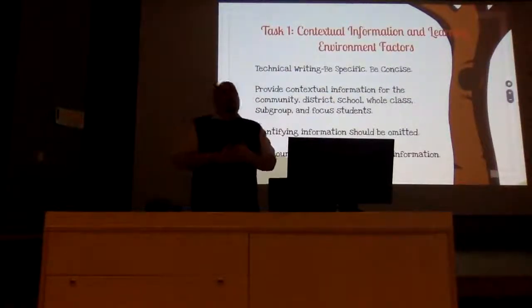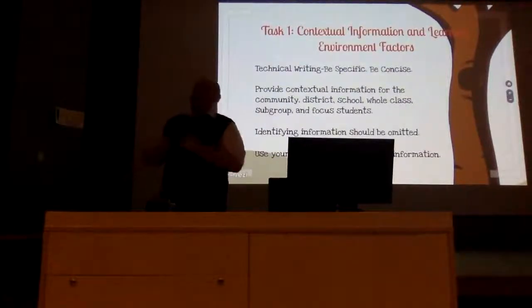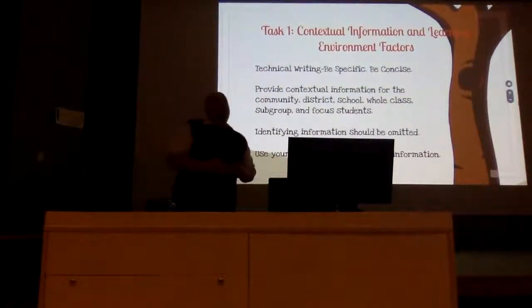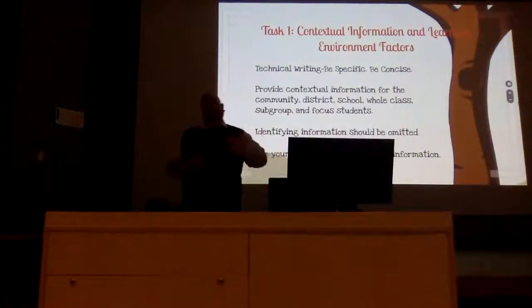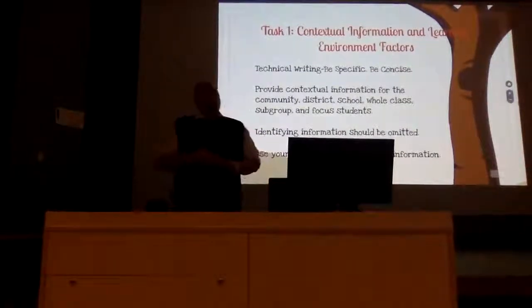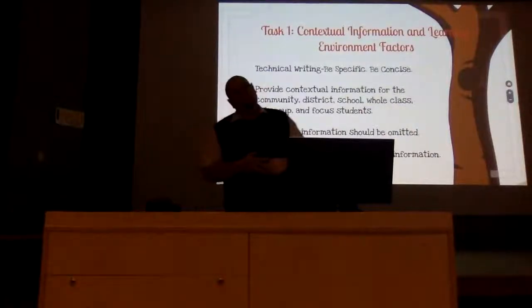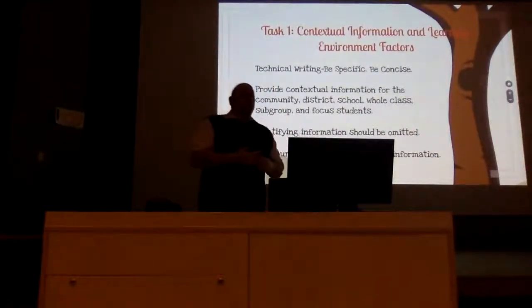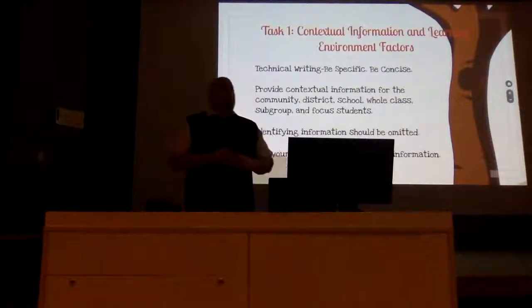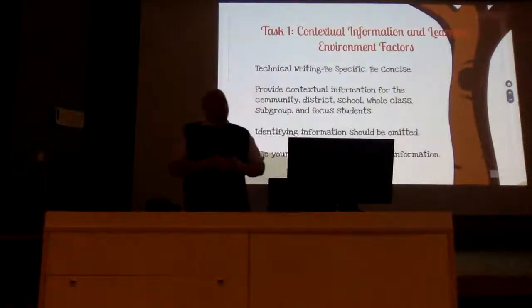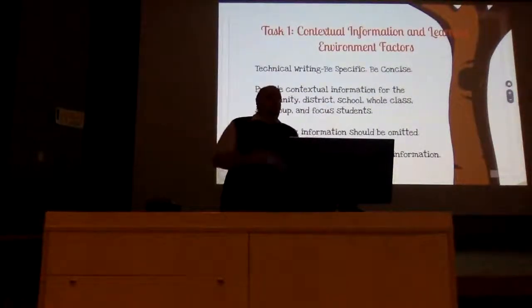Within your whole class, you'll choose a subgroup, and that should come organically out of the contextual information that you gather. So for example, if you have a class of 20 students and 5 of them are English language learners, that should probably be your subgroup. There's not a set number that has to be in a subgroup. The general rule will be 3 or more for a group, but it also depends on how many students you have in the class. If you've got 7 students, and 4 or 5 of them or all of them are below grade level in reading, they're all technically a subgroup.